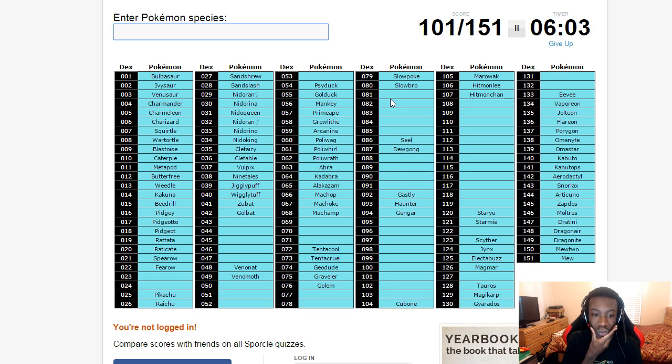Oh my goodness, what else was there? I gotta think. Ekans is snake backwards. I can't even spell snake backwards. There you go, Ekans, Arbok. Those were the ones that were missing there. Yes, okay, so we got those. Meowth. Persian.